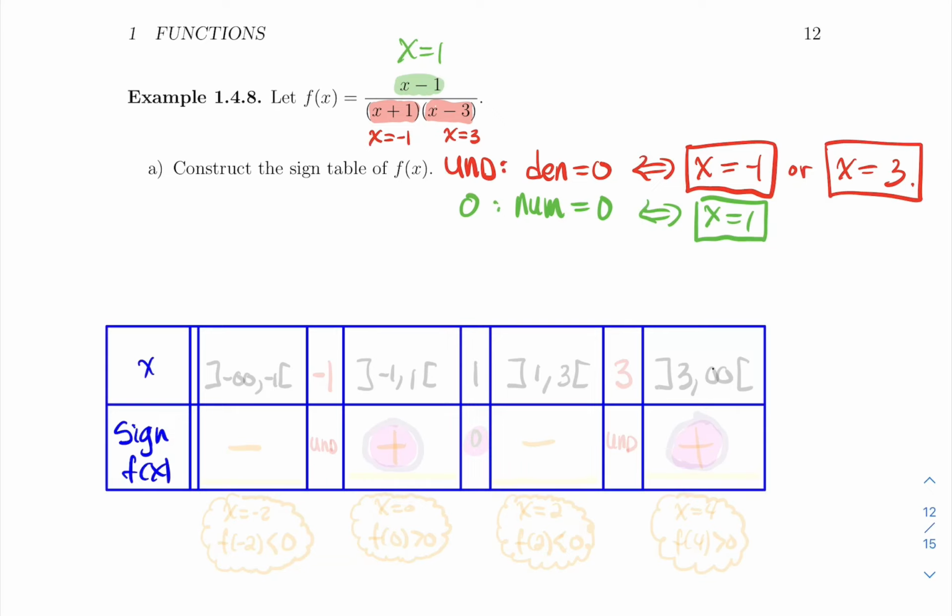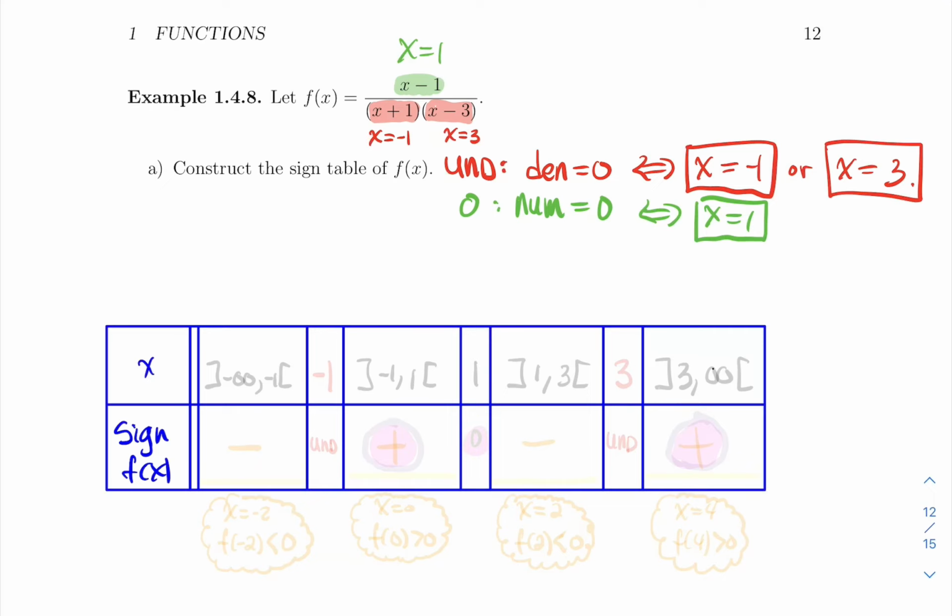So for us now, there are 3 essential ingredients, our important columns for our sign table: minus 1, 3, and 1. So when you construct your sign table, here I'm like a cook. I've already got my outline of my sign table. This is something that you need to do on your own. So I have a row for x, I have a row for the sign of f, and then in that sign table, I construct 3 columns because I have 3 important points here: minus 1, 3, and 1.